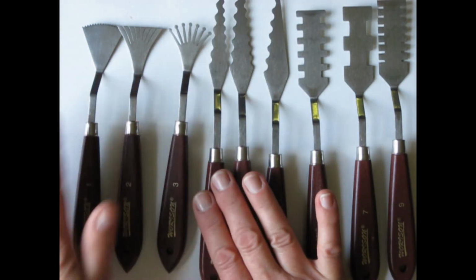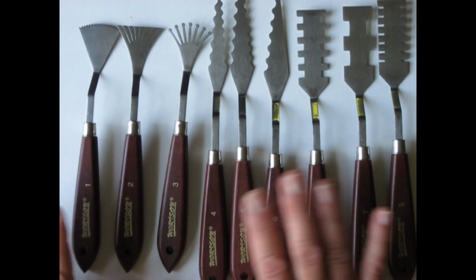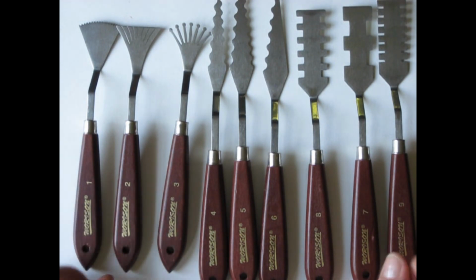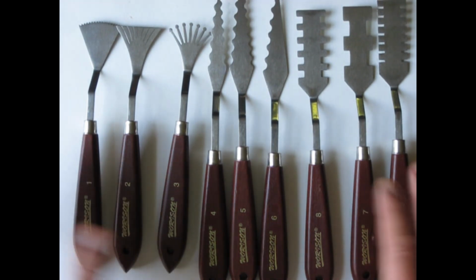Again, I'm dissatisfied that it did not come in a case. Now I have to figure out what to do with these so they don't get damaged, but I will use them and I will enjoy them.